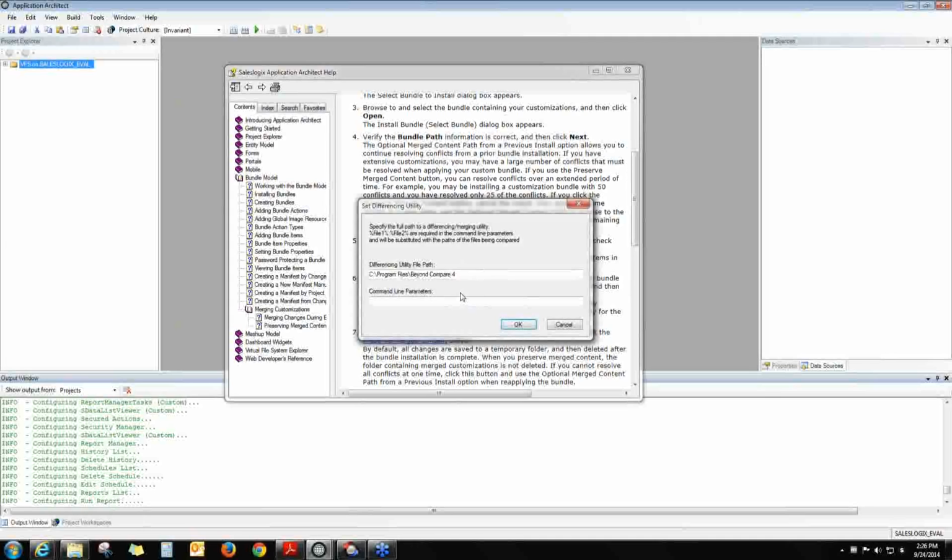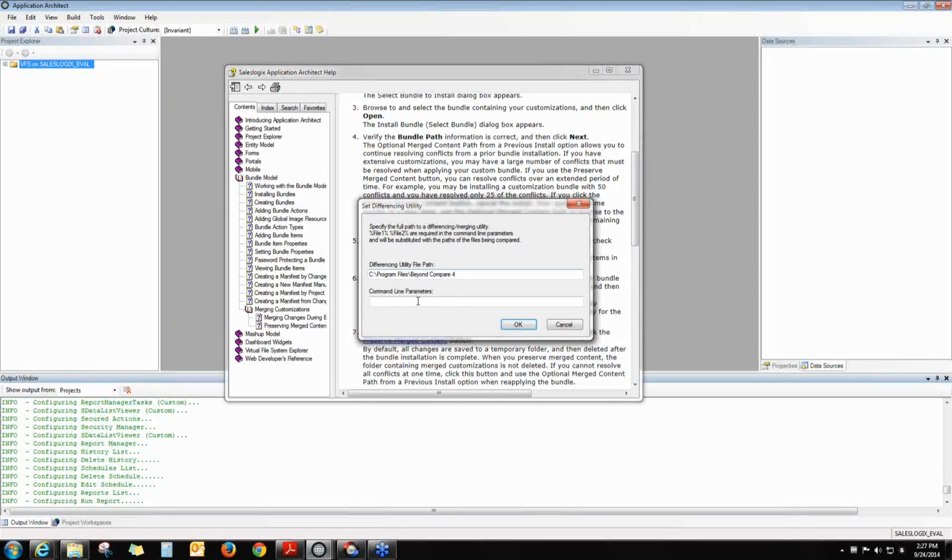It is a third-party software package that allows you to compare the contents of two files side by side. You can also do it for folders, folder differences side by side, but because the Saleslogix web client is made up of XML files, text files that are XML, we use Beyond Compare to show me the old one or the current one against the new one. And I'll show you how cool that is.